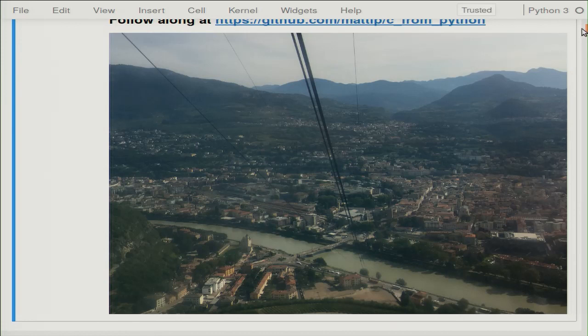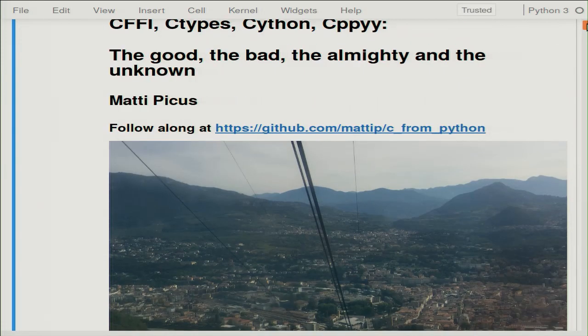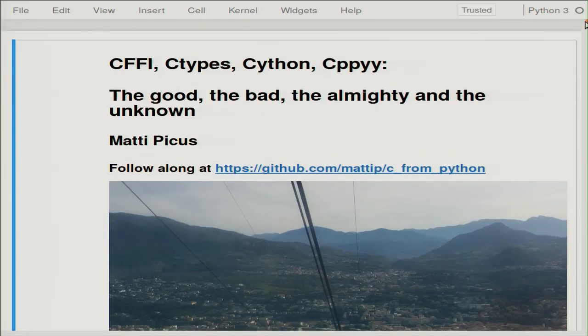We're not going to be talking about nature, we're going to be talking about Python. We're going to be talking about wrapping C code with 4 different methods in Python. Each of these has its own idiosyncrasies and tricks, things you need to know if you want to use them.